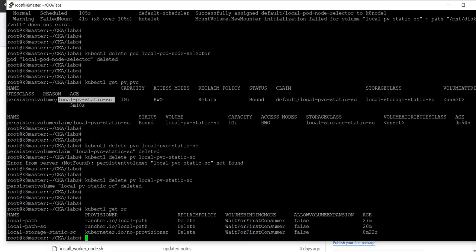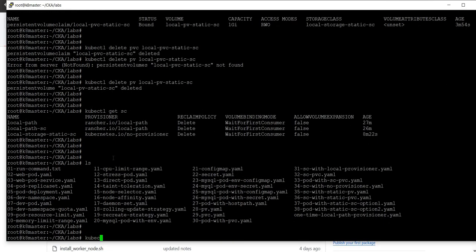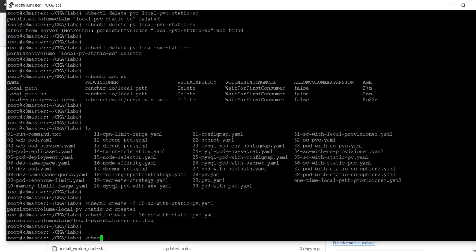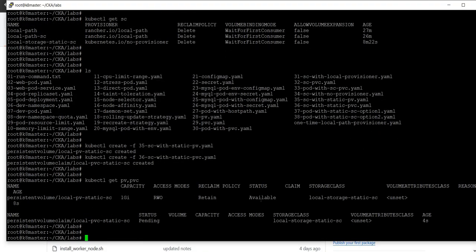storage class. Okay. Now let's quickly run kubectl create -f, and I need to run 35 first, and then I need to run 36. And if I list PV and PVC, it is still saying pending because it is waiting for the first consumer.